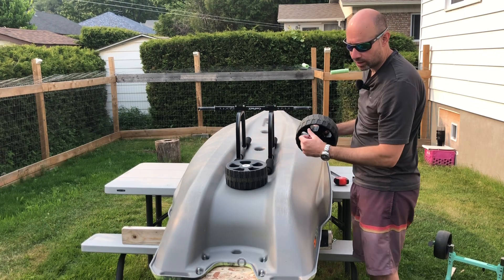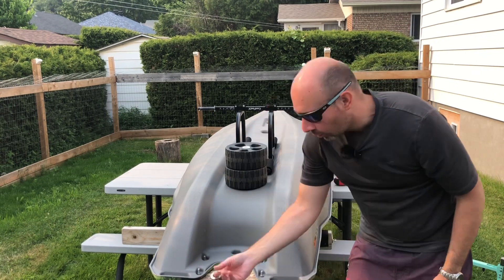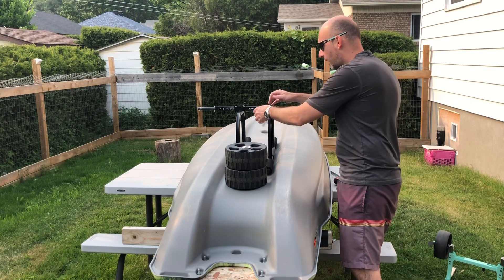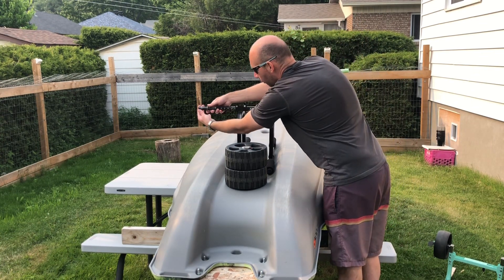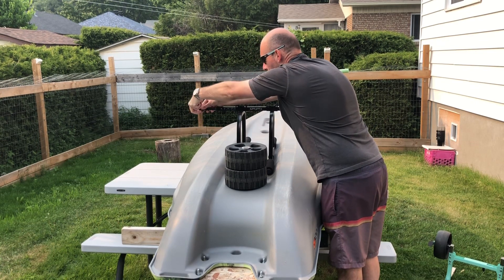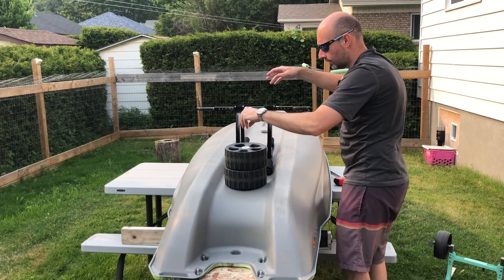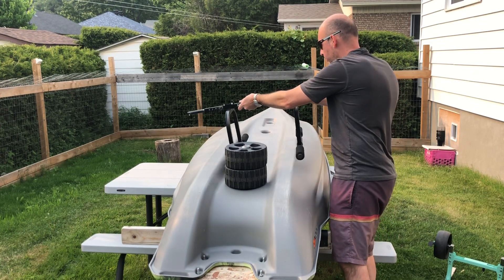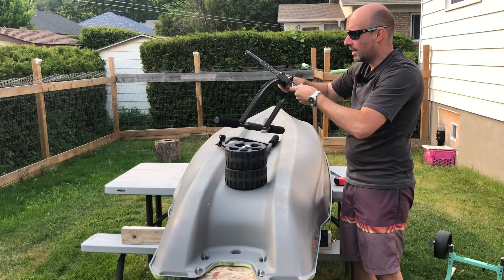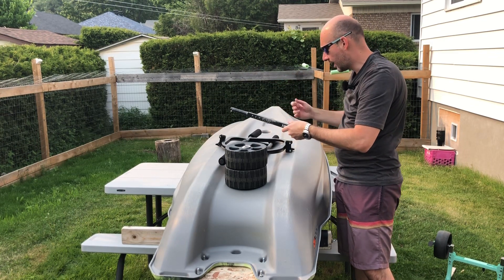Just remember to keep that little washer. You can go to a hardware store and get these washers inexpensively — they don't cost a lot of money. After you remove both washers on each side, you just push that little tab in and remove that — click. Then you have your washers; don't lose them. After that, all you have to do is pull those bars out and that's it. I love when stuff is simple and easy to undo and adjust.